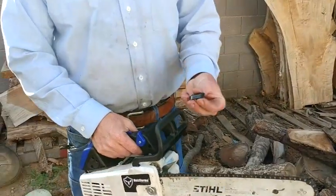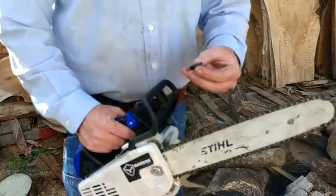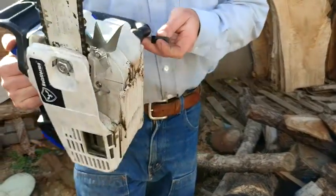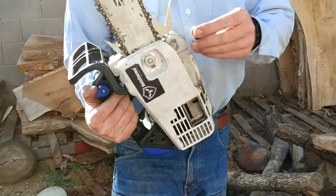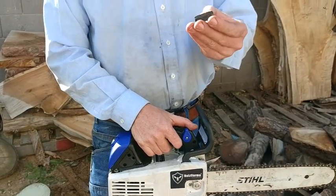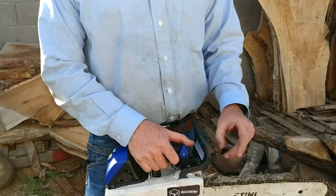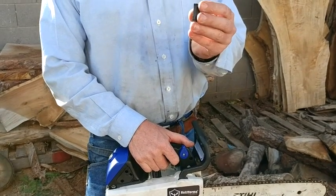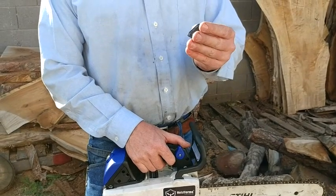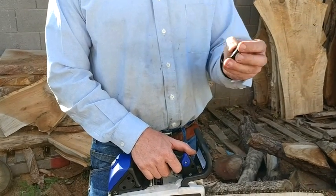Another issue I had was these little chain bumpers here. Was this on the body? Yeah, this was on the body of the saw in there. It was just pushing, I think they're just too fat, too much plastic, and so it was pushing on the saw. So I'm going to shave that down, grind that down later, but just to get the demonstration done, to get the cutting done, I wanted to take that off and just run it without it.